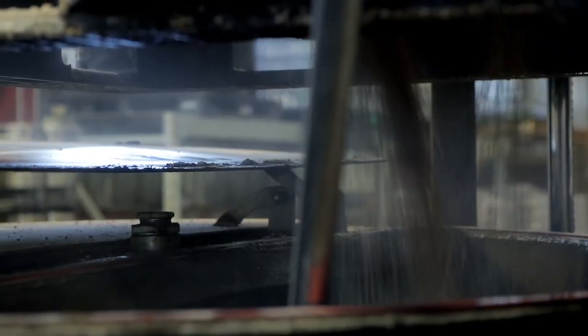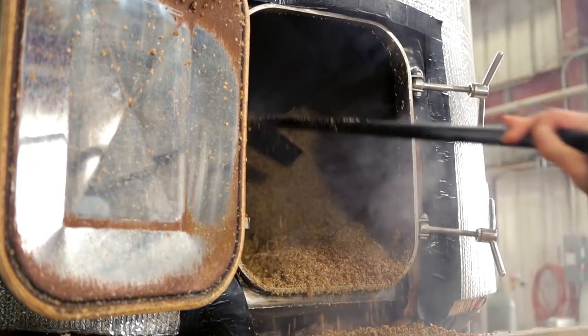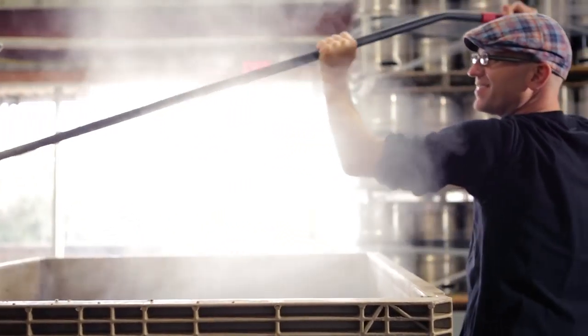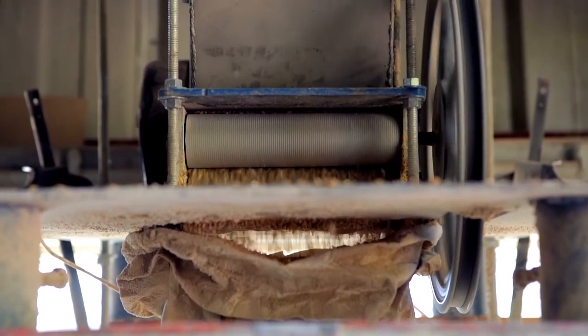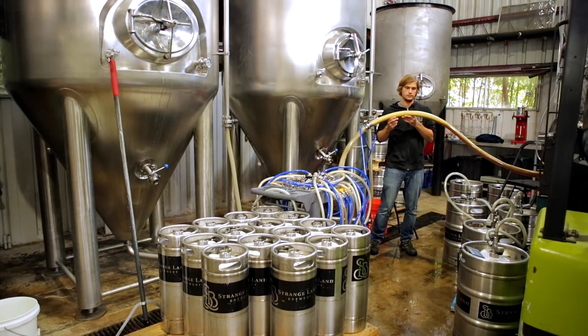When we go to cool down, I sit there and finely tune the parameters to get us from boiling down to 75 or 70 degrees, whatever the beer needs to chill down to. I feel like that keeps us very in tune with our product. One of the cool things in the development of Strangeland was that we deconstructed every process — from the mill all the way down to chilling and getting into the fermenter. We built our own mill system using essentially homebrew mills retrofitted for commercial application, and the miracle was that it actually worked. We've proved that now 120 times and feel really good about it.